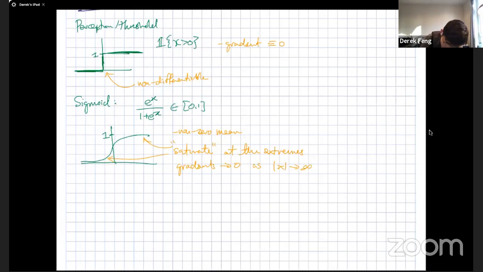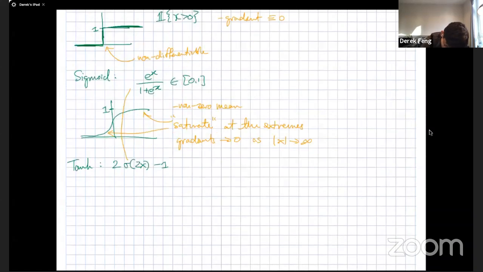So what people then do is, okay, let's just reshape this, right? That's actually how you get the hyperbolic tangent, which is what we've seen before. You can rewrite this as 2σ(x) minus 1, where the sigma here is just this guy, right? What that gives you is this function, where this is going to be 1 and this is going to be -1, right? Okay, so now this is a little bit nicer because this has 0 mean, but it still saturates.